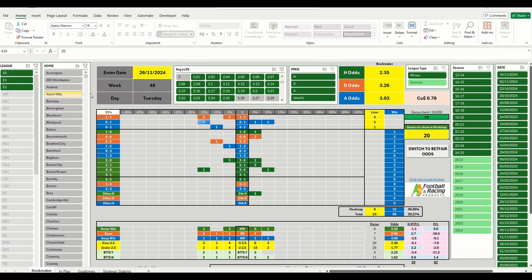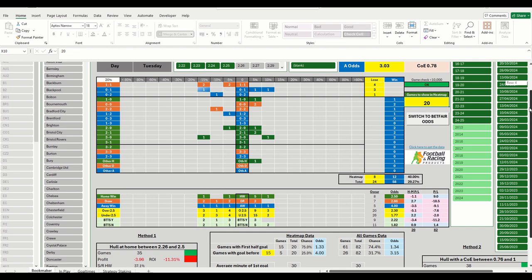Doesn't really matter what league we're looking at because we have the game state from Hull based on their over 2.5 and the makeup here. Whatever your team is, you probably have a perception of them, like, oh, we always do well when we're underdogs, or we always get turned over when we're heavily odds on favourites. What this dashboard is doing is backing that up or disproving that theory. Really, you're looking at your team, you're looking at what the game state is in terms of the makeup of the odds, and then you can see where those popular scorelines have been.